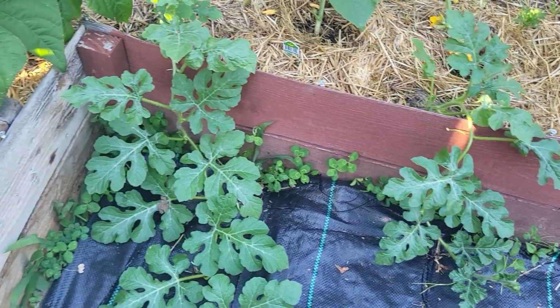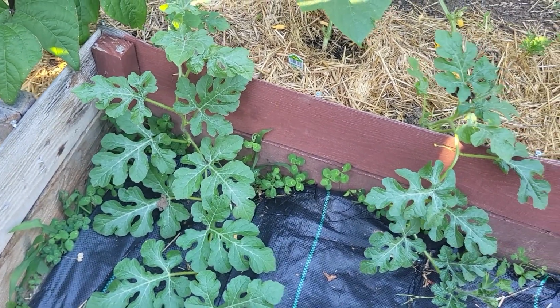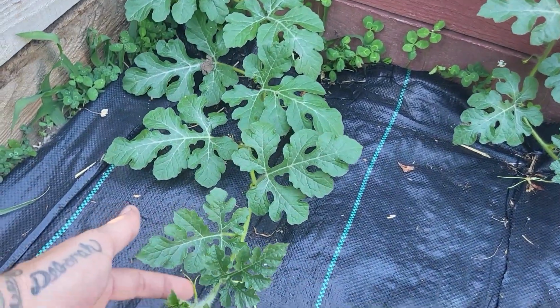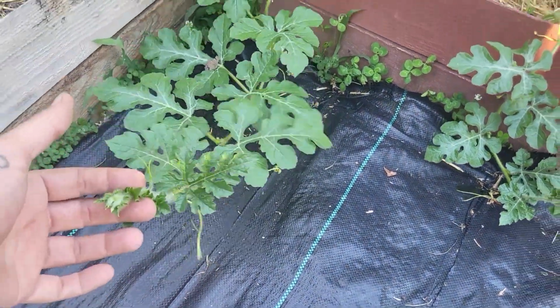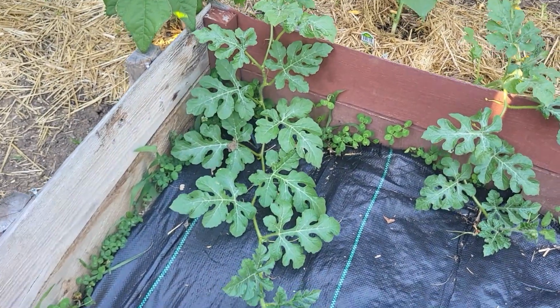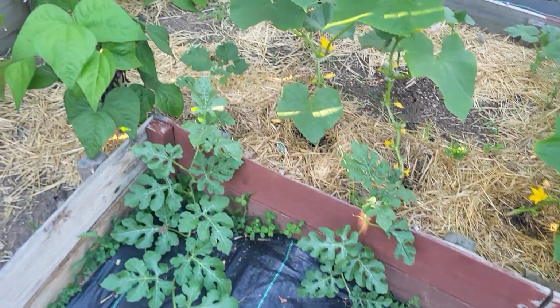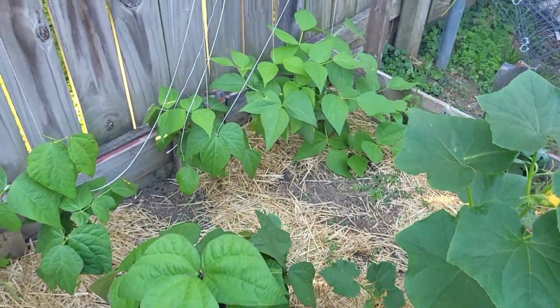And then right here, in front of those, did the same technique. More watermelon. Now these are Crimson Sweet, which are also big watermelon. And as you can see, they're nice and draped out onto the plastic, looking really, really healthy. Everything's really dark green, rich, healthy.